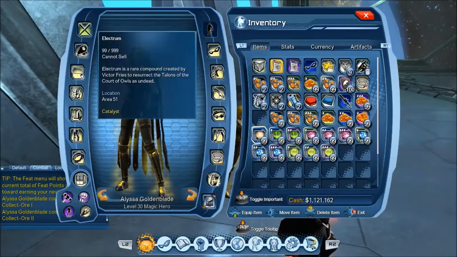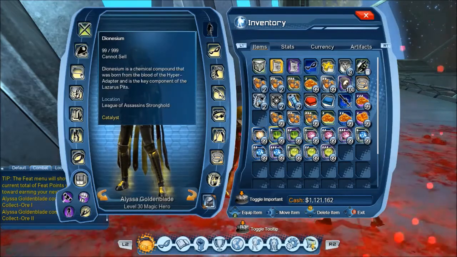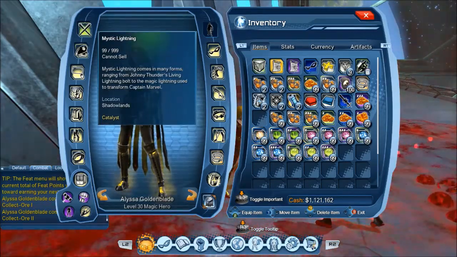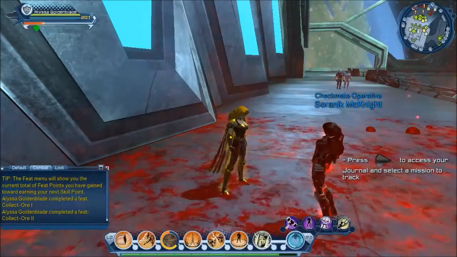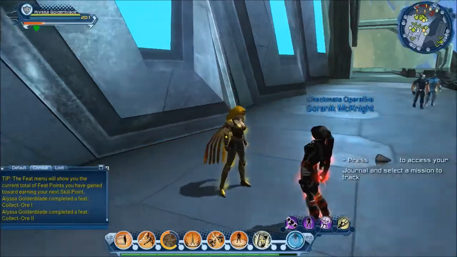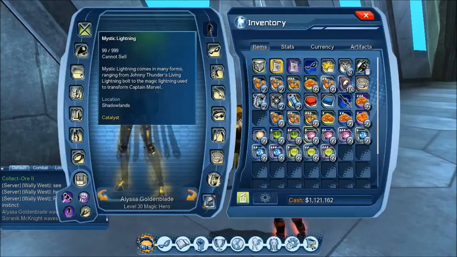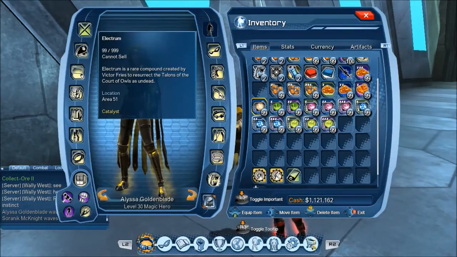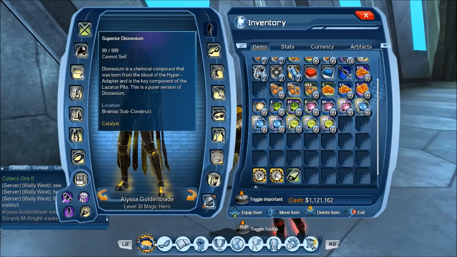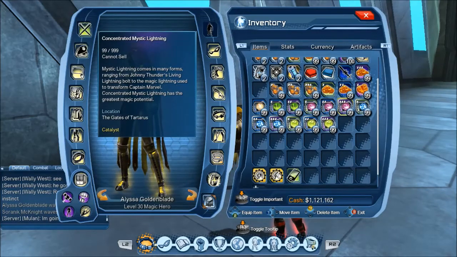Wow, that is a lot of stuff. And they give you a location for this too. Alright, so let's see, we've got Area 51, League of Assassins, Subconstruct, Shadowlands. But how do you know to go here? And that's a lot too. Gates.